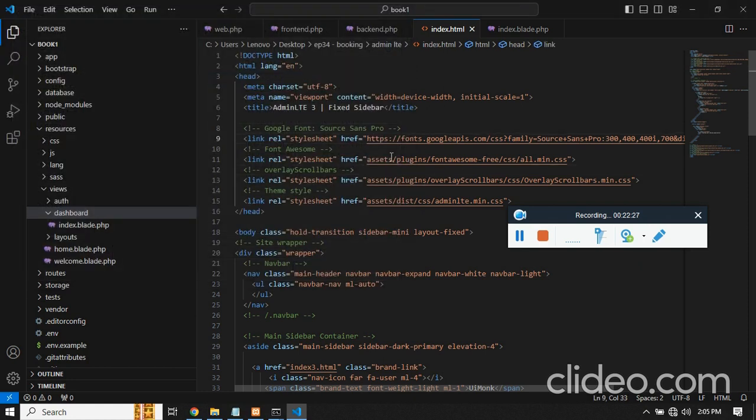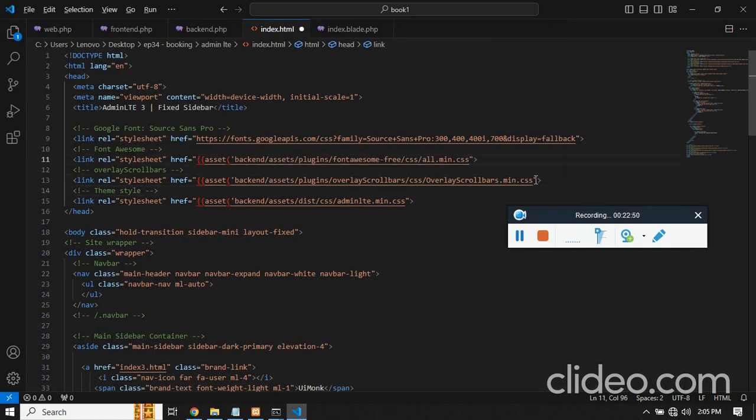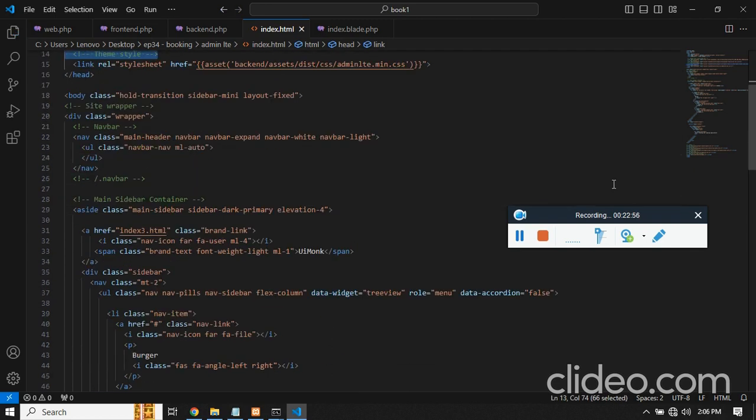Now the same way, it's inside dashboard or backend folder, and then we have to surround it with a function called asset, and we are going to use the Laravel blade, and it's a single quote, Ctrl V, close the single quote, close the round bracket, and close the blade.